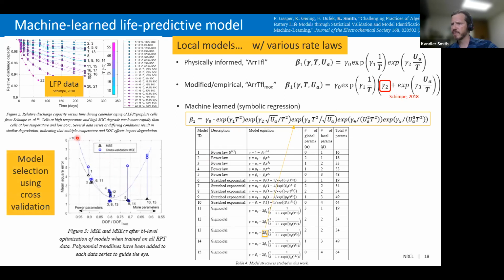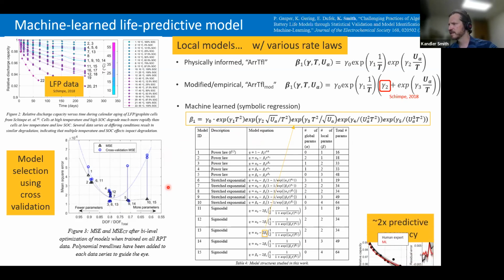And then as we're selecting the models, we'll use cross-validation. So as you fit with more and more degrees of freedom or more parameters, you get better and better fits. That's this black line, but compared to cross-validation data, at some point you lose fidelity against the cross-validation data. So we're generally picking models that have the best cross-validation mean square error. And then we will also plot these equations and manually inspect them and make sure that they seem to extrapolate to reasonable values. So it's still a bit of a time-consuming process to fit these models, but we've basically reduced the labor from about 1 month of labor to perhaps a couple days.